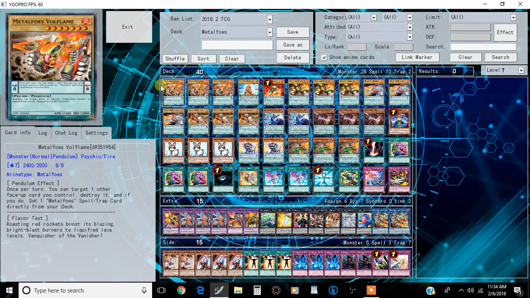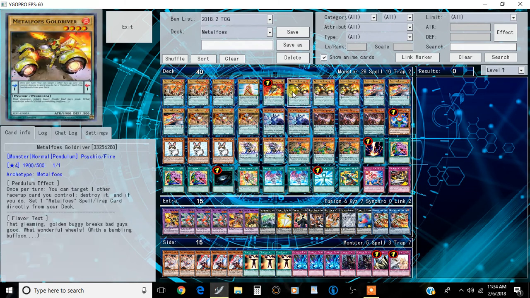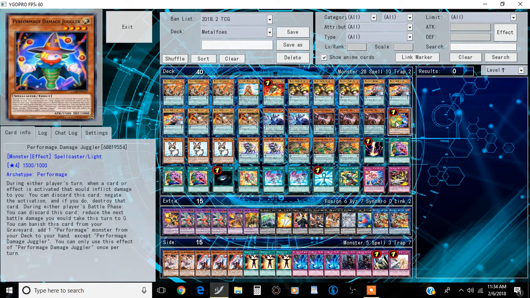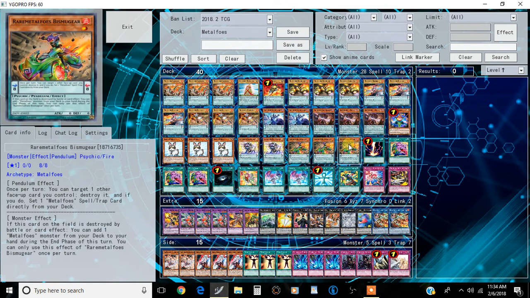So first, you're playing 3 Volflame, 2 Qliphort Scout, or 1 Qliphort Scout, 1 Monolith, 3 Goldriver, 3 Silverd, 3 Steelren, 2 Astrograph, 3 Chronograph, 1 Damage Juggler, 3 Rescue Rabbit, 2 Archfiend Eccentric, and 3 Bismugear.